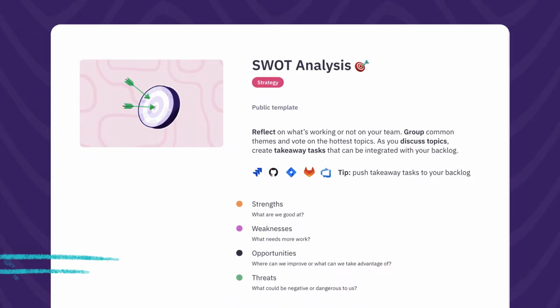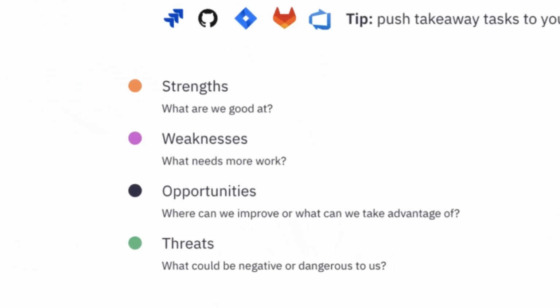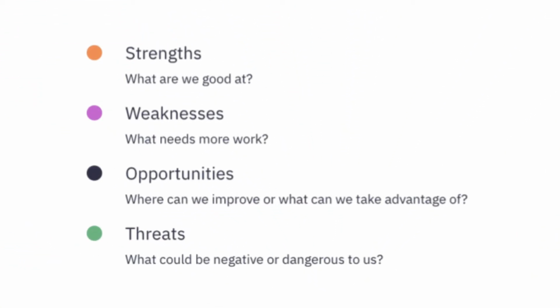First, you need to decide where you're going to do the analysis. You can do it the analog way with sticky notes. You can open a blank Word document, or you can use Parabol's own SWOT analysis template. I prefer that because it gives you step-by-step guidance. The next thing is who's joining this meeting. You can totally do this on your own, or you can invite your colleagues or your partner or your friends, whoever you think needs to be involved. And if you use Parabol, you can invite all of those people for free.